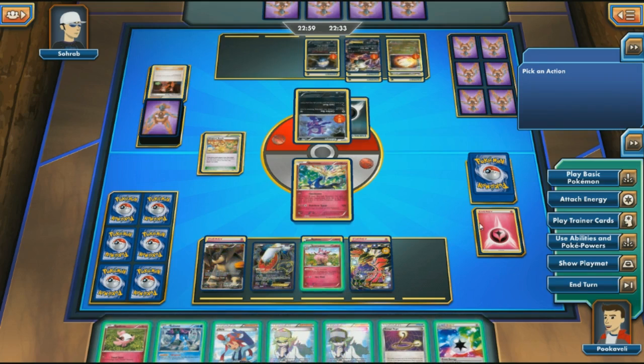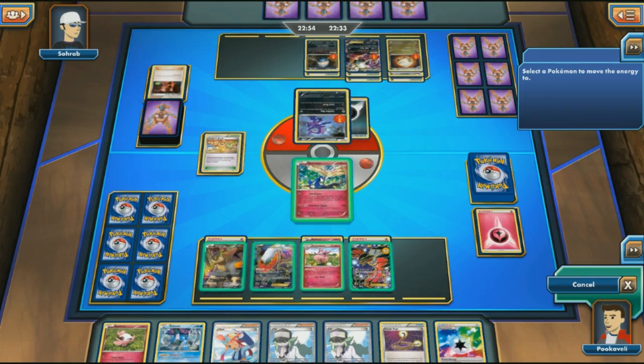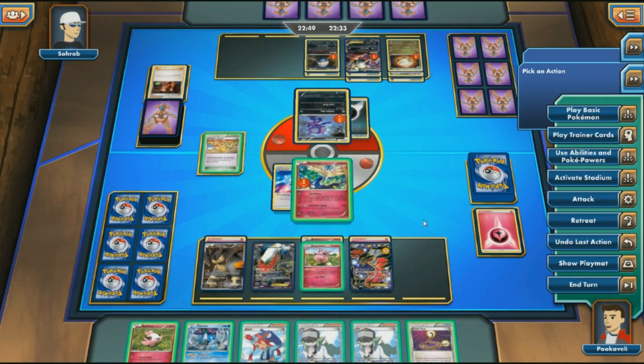Now I do have the Prism Energy. I could easily just attach the Prism and Evil Ball this turn, which is probably what I'm going to do, just to put some pressure on my opponent. 2 Fairy Energy are in the discard pile already. Thankfully, I do play Super Rod, so I can shuffle those in.